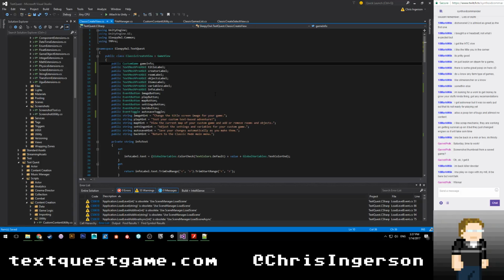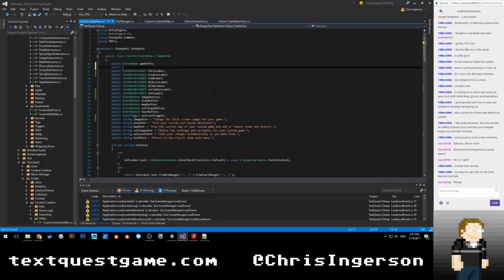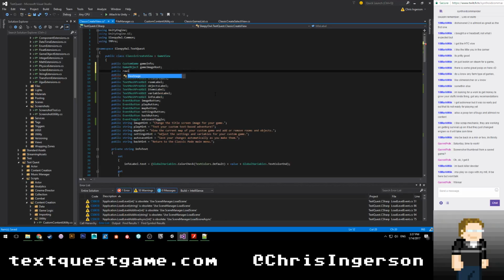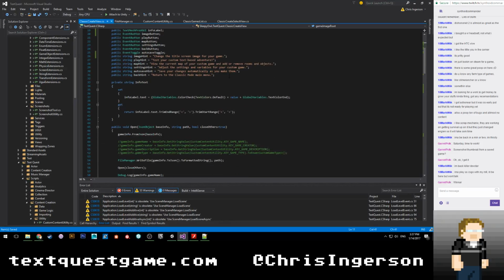We're going to say public game object game image root, then public raw image game image. Okay. Let's see here.